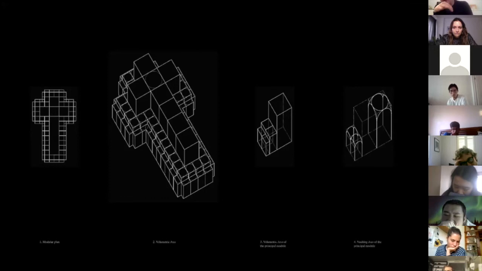And lastly, an axle which depicts the modular treatment of the vaulting within the building. So in a way, with these four drawings, you can understand the building as an assemblage of parts whose configuration is determined by a very precise series of geometrical, not just geometrical, but also positional relations.